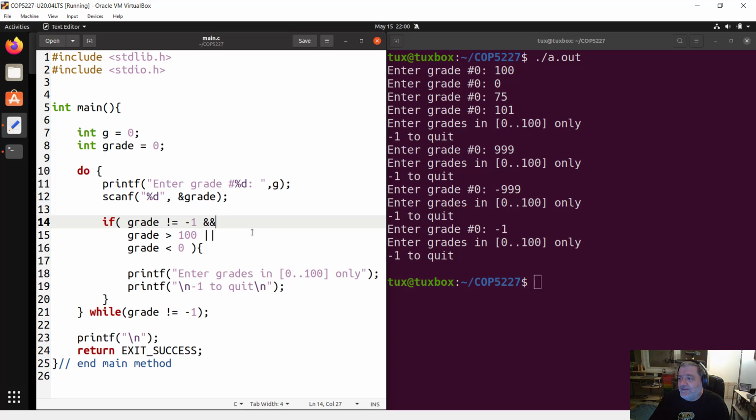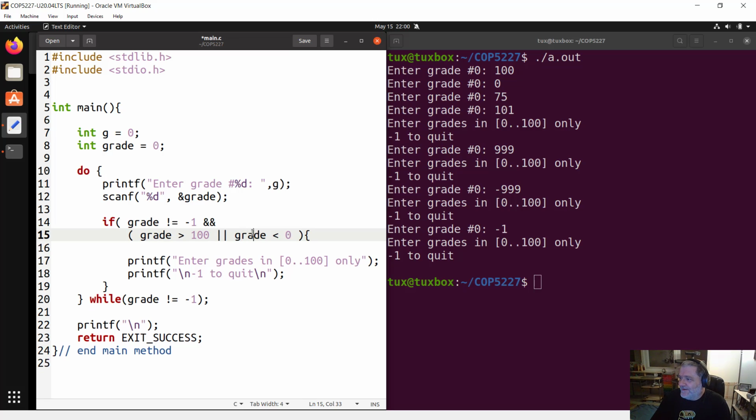What I meant to say is really if the grade is different than -1 and the grade is greater than 100 or the grade is lesser than 0, then I want to display the error message. So when I enter -1, that should be false because now this is a Boolean expression that has one term, and a logical AND, another term.